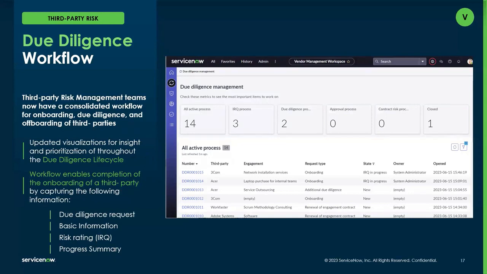The external assessment is answered by your third parties through the third-party portal. Then, of course, there's a level of review and approval, and great integrations with our other products, like procurement service operations and legal service delivery, around the contract risk being defined throughout the contract review and approval process. The last stage is certified offboarding of those third parties, or renewal and reinitiation of the workflow. So the workflow creates an umbrella of management of this process, but also allows for really quick reporting and even transparency to the first line. If a first-line individual requests the onboarding of a new third party, they now have continuous insight into what status that third party is in, and when they can officially begin work with that third party.